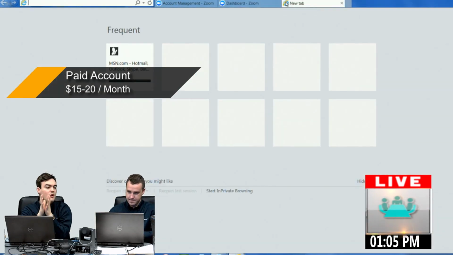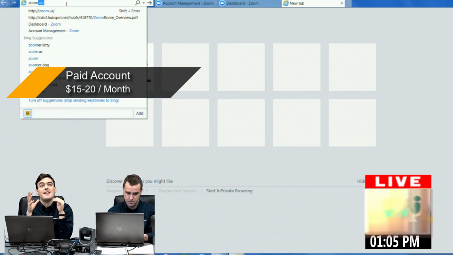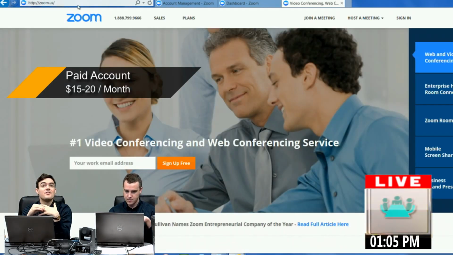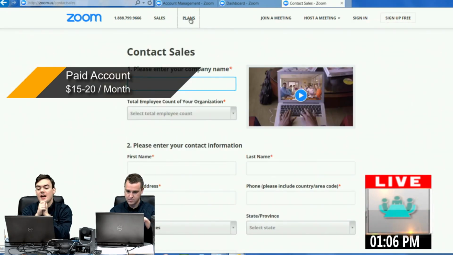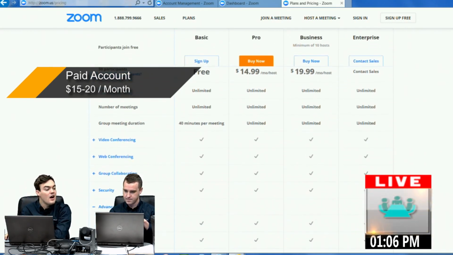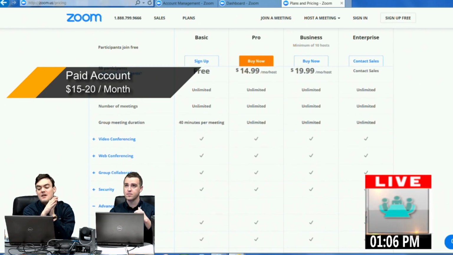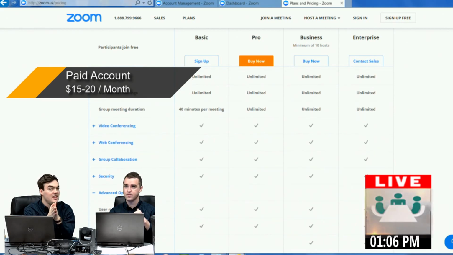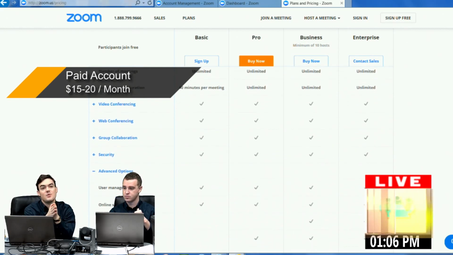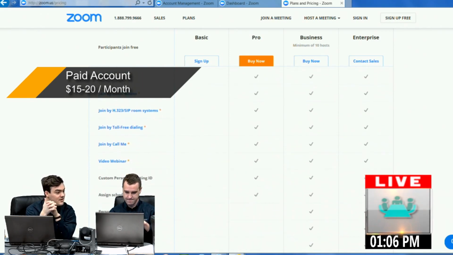So basically, a pro license is for 1 to 9 licenses. So if you've got 9 people in your organization that want to use Zoom, then you're good to go, and those 9 people can all pay $15 a month. But you can see this business section over here. That actually is $20 a month, and if you have more than 10 people that need the business licenses, you're paying $20 a month, and you get a whole bunch of other features. Pat, if you want to talk about some of those extra features.